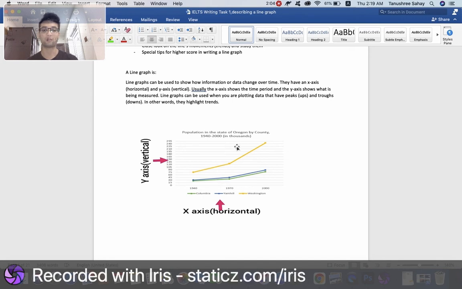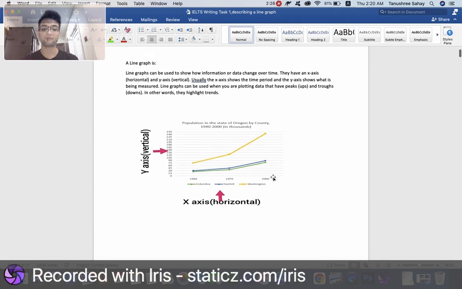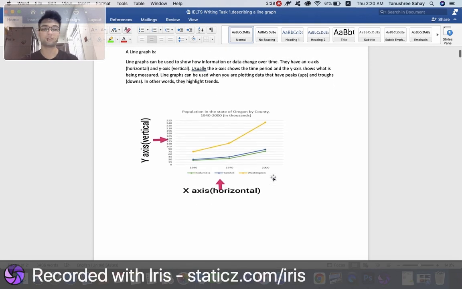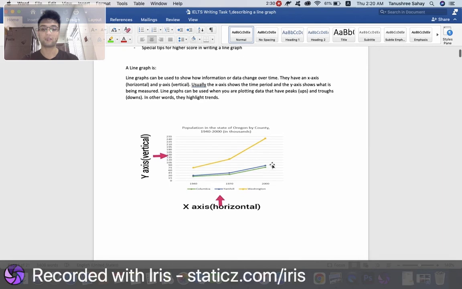This is a sample question, but you don't need to read the question right now. As you can see, there are some lines shown in the graph. This is the graph itself, and these parts are called movements or trends. So we're going to discuss these trends and try to find out how the movement of a trend goes in the line graph.